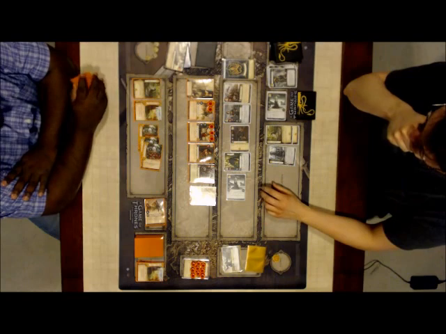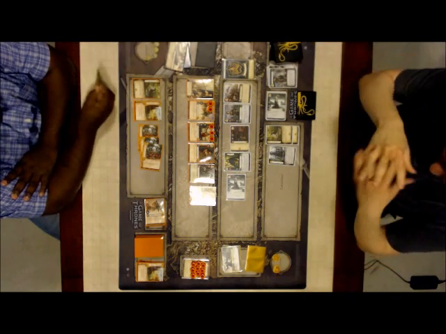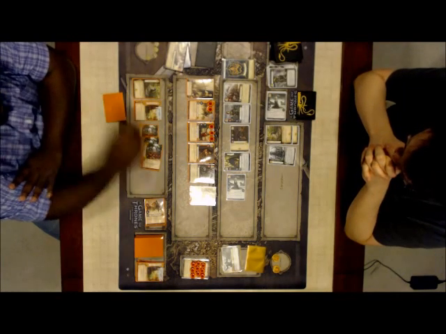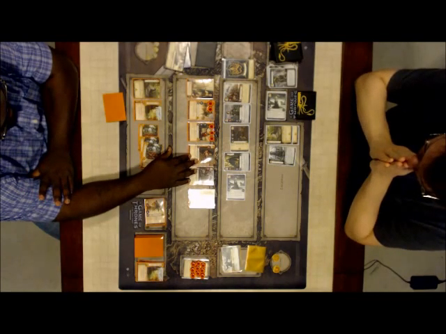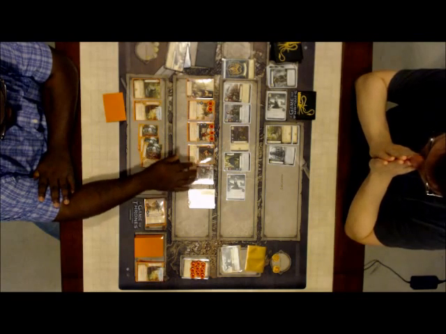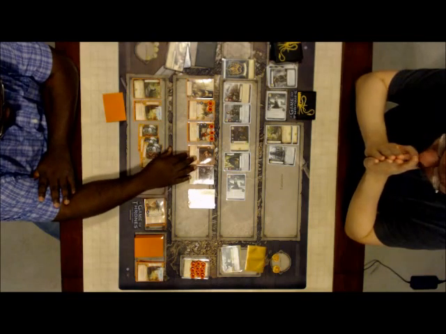And once again, good sportsmanship. He did not get his extra gold from having Littlefinger, so he was allowed to pull that. Thank you very much, Eddie. We appreciate that. But you've got seven intrigue coming at you. I think you have Arianne and you have Marcella at seven.